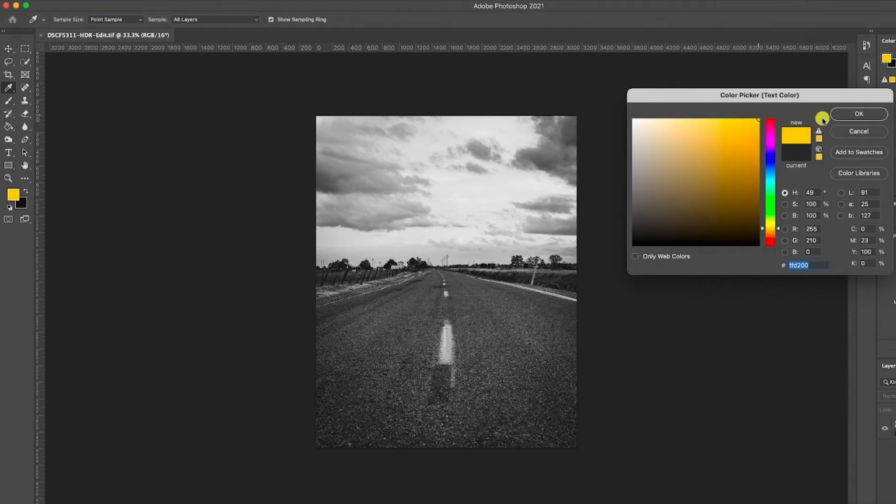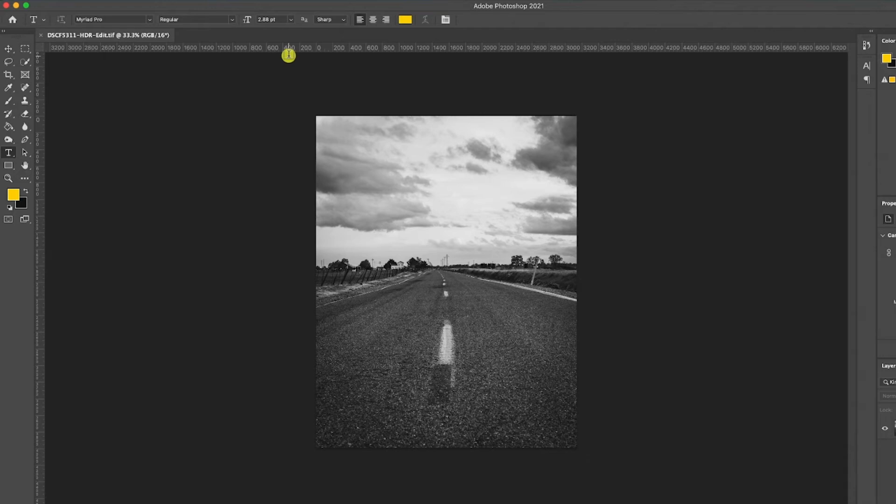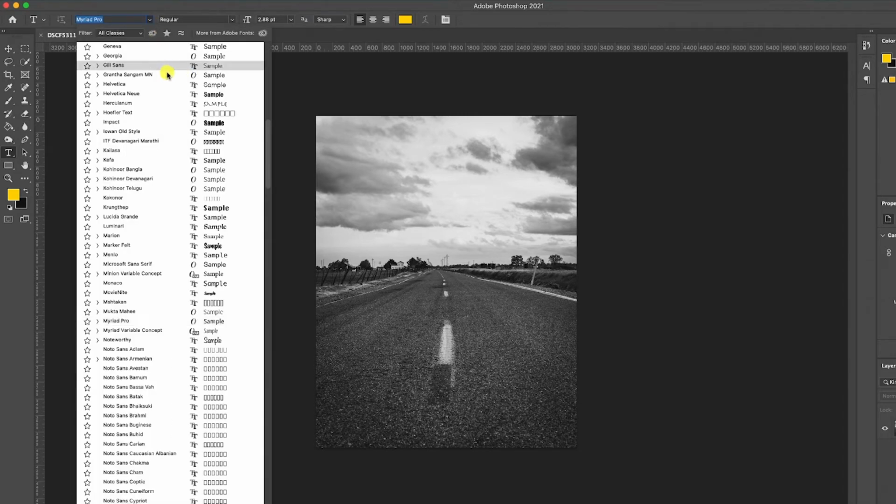So I'm thinking maybe either a yellow or an orange maybe. But nevertheless, I am going to change this to some kind of yellow. I think that looks decent.